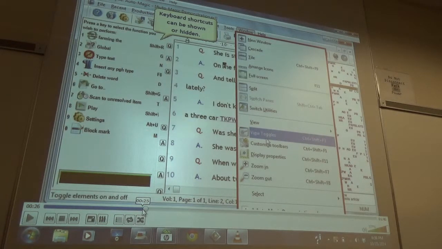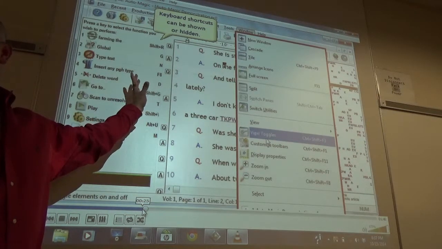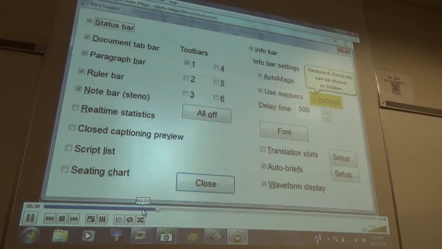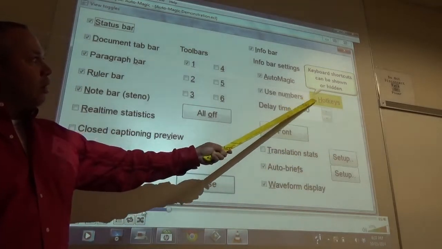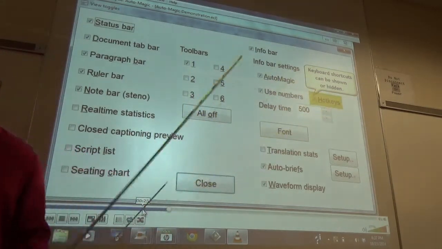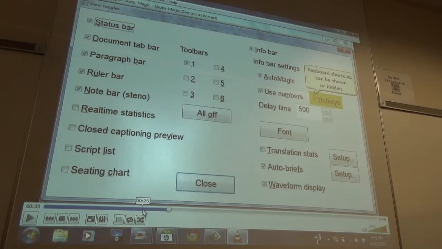Which is good. It's good to have it there. But if you don't want to take up that much room, you think you know it all, you can take them off of there, okay? And this is how you do it. It's view toggles, which is Control Shift F3. And then that takes you into the settings. Done by going to the View Toggles dialog and unchecking the box that appears next to hotkeys. And that's how you take it off. You see how it's checked right there. It's giving you the hotkeys. If you don't want them on there, then just unclick it, and then it'll take them off.